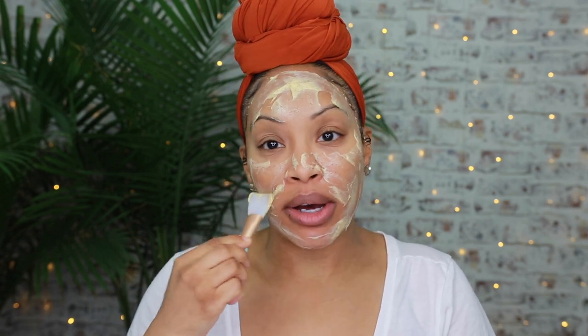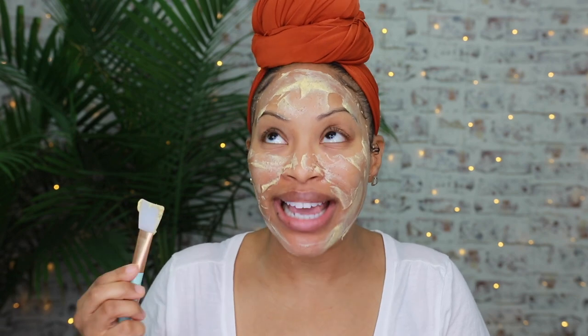The first time I put this on, I instantaneously knew I was going to love it. Make sure your hands are clean before you do this step. You're going to apply it to your face and then rub it in — get it in there, because you want those little kernels to really get that dead skin off. You want to hit the neck too. Once you work it in, leave it on for about five to ten minutes.